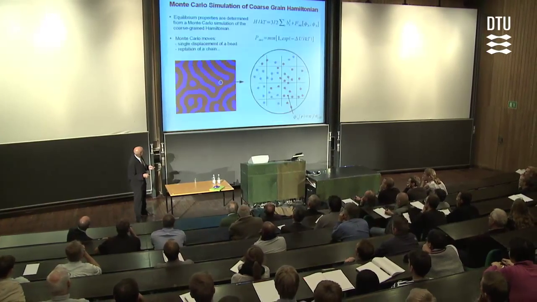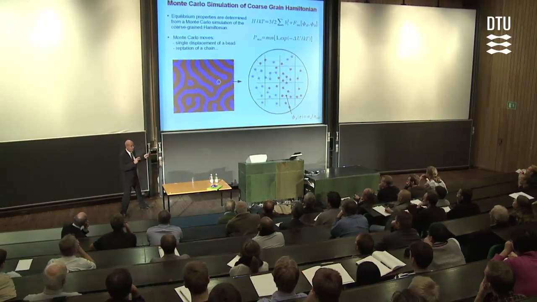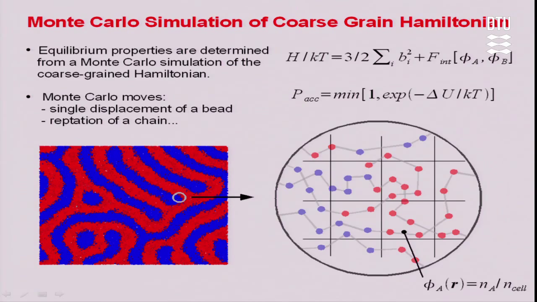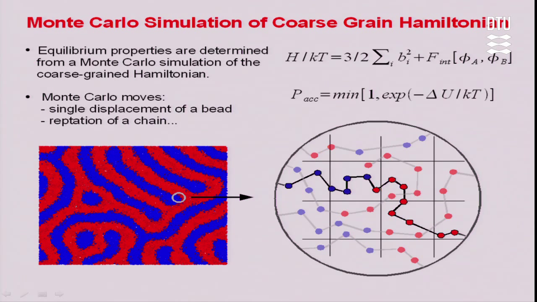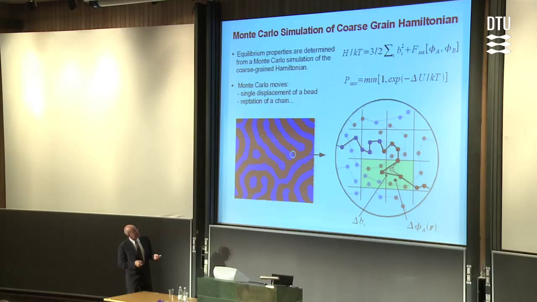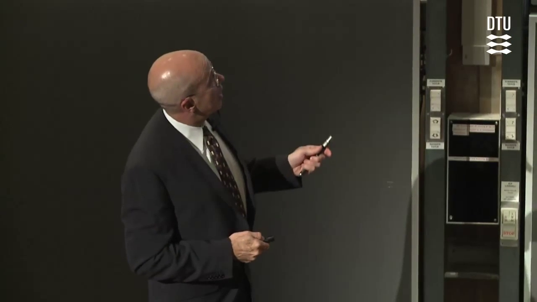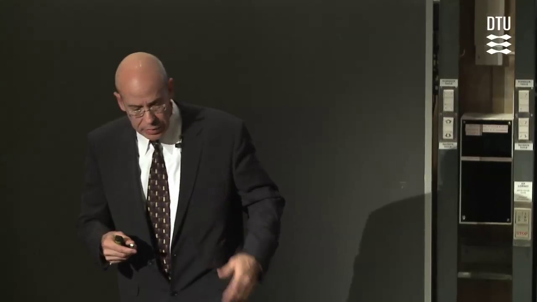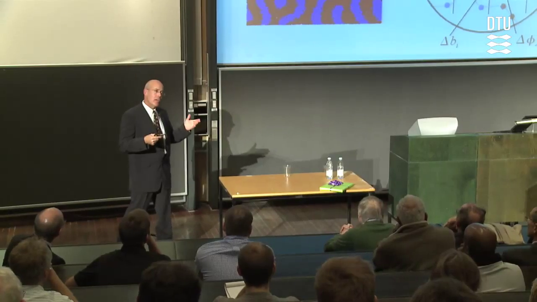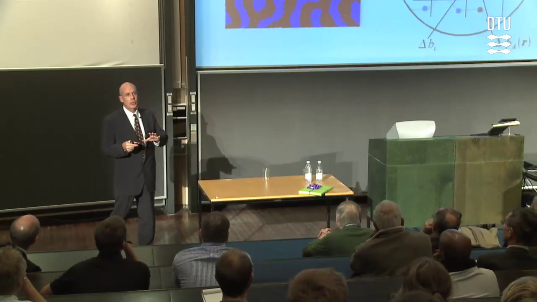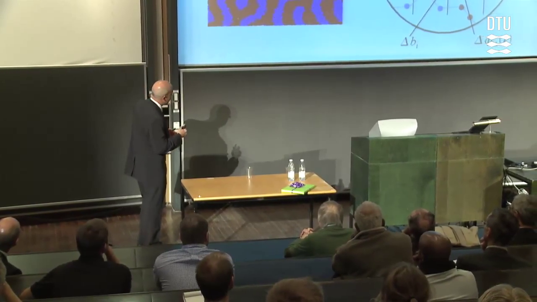Just to give you an idea of how that works, instead of having those equations, you have millions of particles in a simulation box. You can discretize the system into small cubic elements, and then you can choose molecules at random, propose random displacements of these molecules, and then calculate the changes to the local composition, put that in the Hamiltonian, and accept or reject according to probability criteria that make sure that you sample the canonical distribution of configurations. All right. Now, the advantage of this approach is we can benefit from 20 or 30 years of algorithm development in the area of Monte Carlo or Brownian dynamic simulations, and get this to work and to converge very quickly.